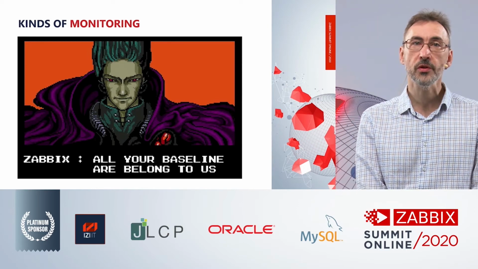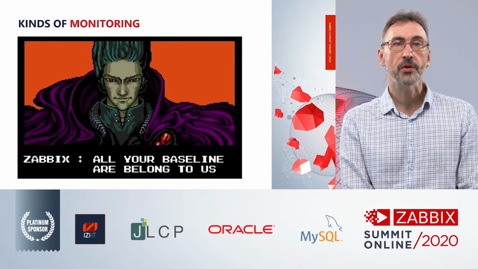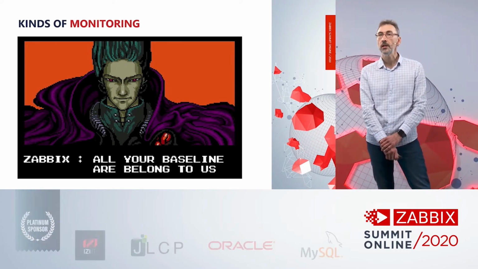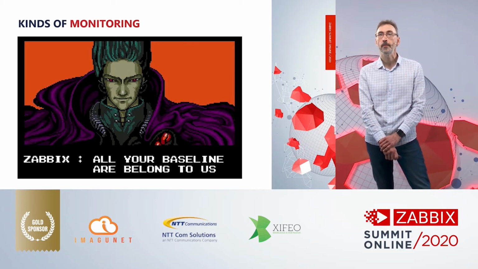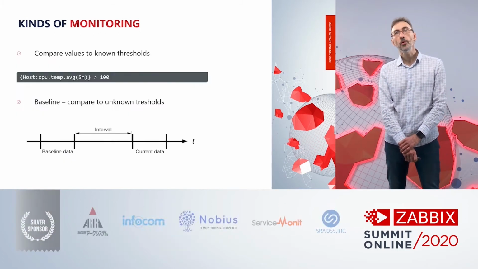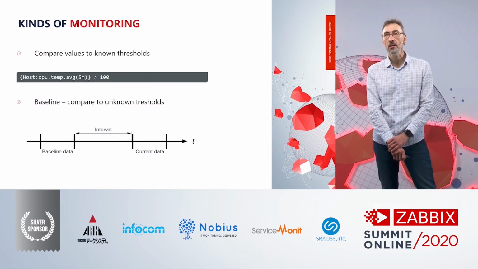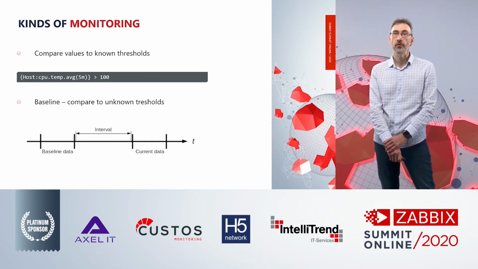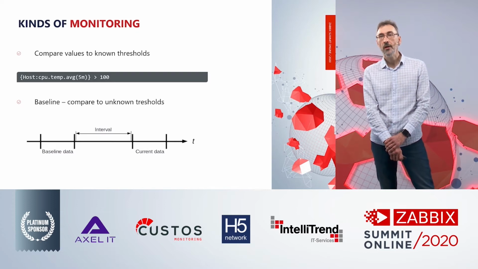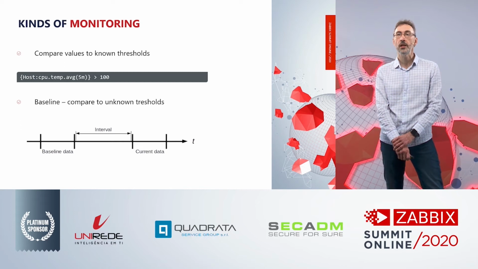So, in such cases, instead of figuring out a fixed threshold, some fixed value or percentage, we need to figure out data points in the past we want to compare to our current data points. Finding the right point in the past, or rather finding a good interval to look back, is still something that the user must apply manually, even though we are also working on automating this in the future. But the new Zabbix 5.2 gives you some tools to make comparisons to baseline way easier.